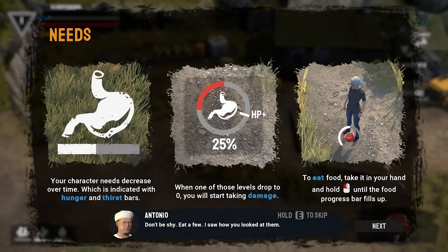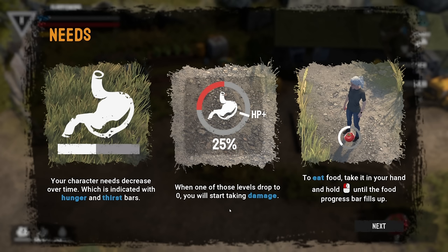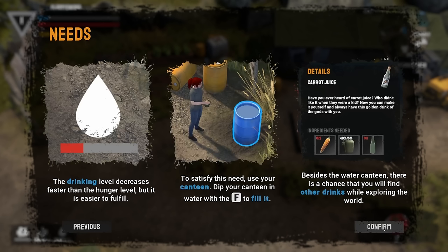Your character needs to decrease over time, which is indicated with hunger and thirst bars. When one of those levels drops to zero, you will start taking damage. To eat food, take it in your hand and hold left until the food progress bar fills up. The drinking level decreases faster than the hunger level, but it is easier to fill up. To satisfy this need, use your canteen. Dip your... okay, there you go. Besides the water canteen, there is a chance that you will find other drinks while exploring the world.